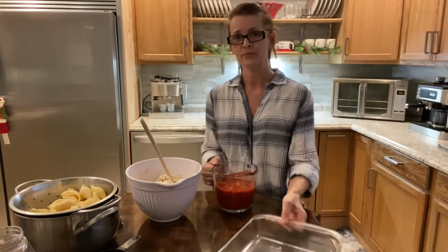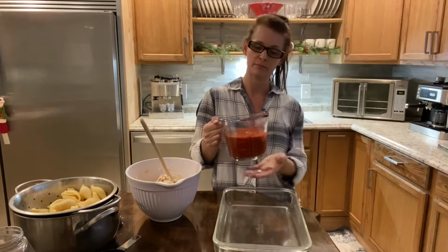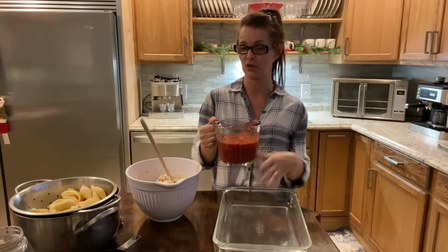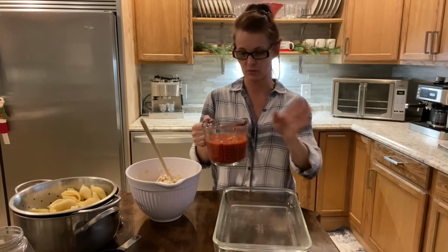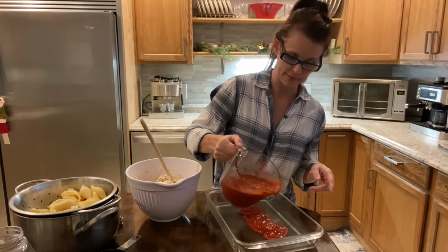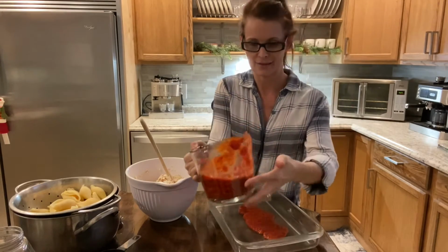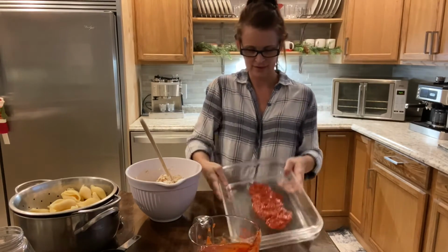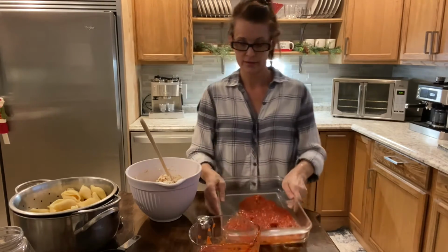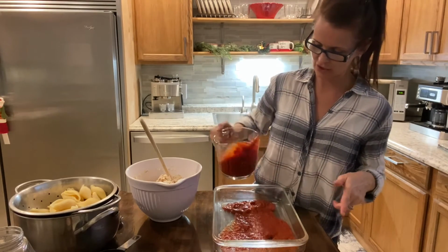Okay, now with this, I got my dish here, and you can add whatever pasta sauce you like. You can buy store-bought, you can make it, doesn't matter, whatever your choice. We're gonna add a little bit on the bottom here. Of course, I'm going to make a mess on the edge here. So let's just kind of get this. We don't want the pasta to stick on the bottom. I'm gonna add a little bit more here. If you didn't add this on the bottom, the pasta shells would stick.